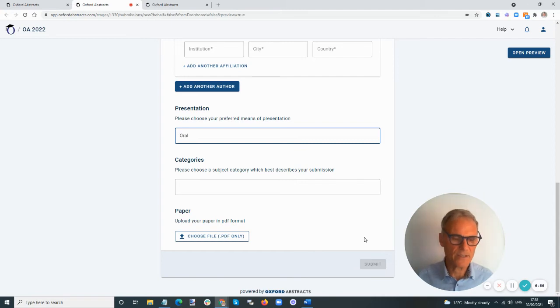They'll then get a message to say that they've submitted a complete or incomplete abstract. So all of that information will be made available to them, and they'll be taken to a dashboard where they'll see the status of their abstract. Is it complete or incomplete? And they can see everything there. And from there, they can also go back and edit their abstract.